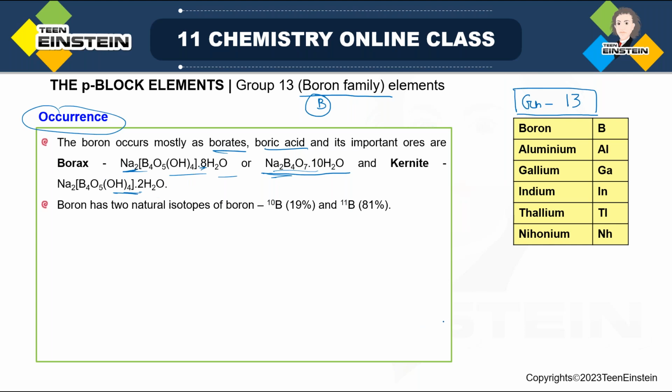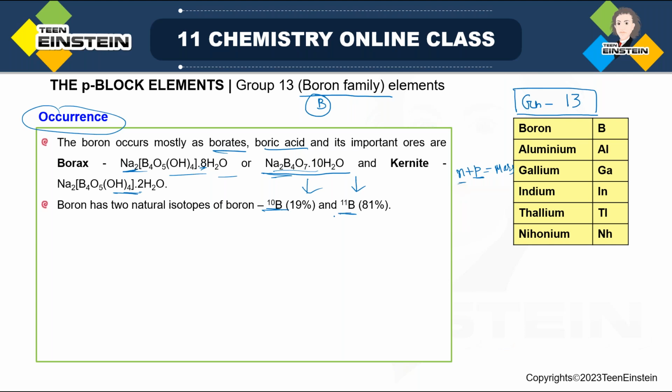Now isotopes of boron are also present. Two different isotopes are there. One is 10B, another one is 11B. That is the mass number. We know isotopes means the number of electrons is the same, the number of protons is the same, but because of a difference in neutron number, N plus P, that is the mass number. P is fixed, but N is differing. That means the mass will also differ. So mass 10 is one isotope, mass 11 is another isotope. And this is the abundance.